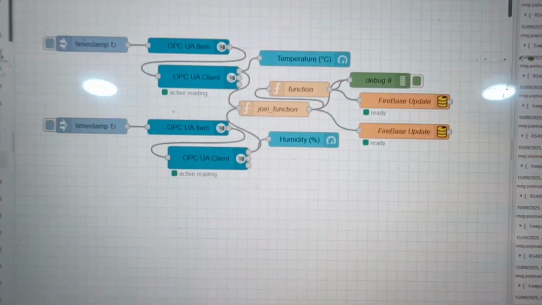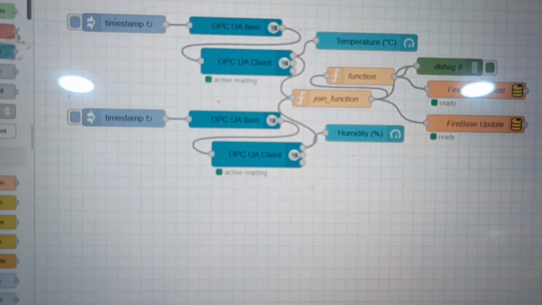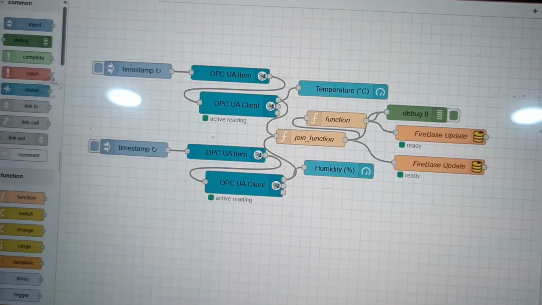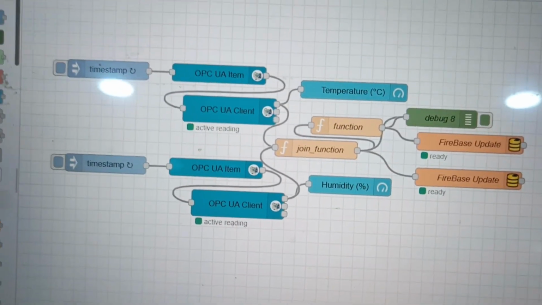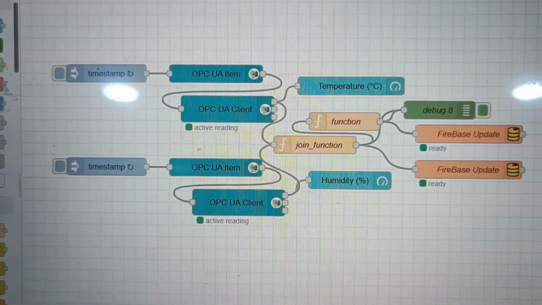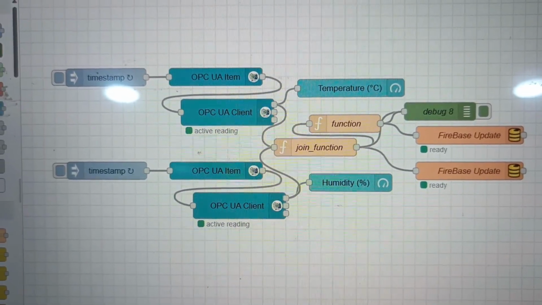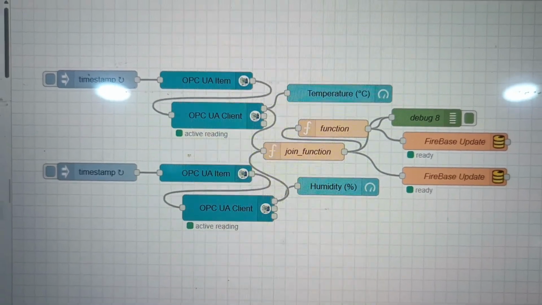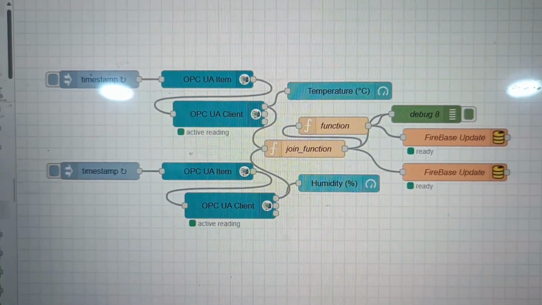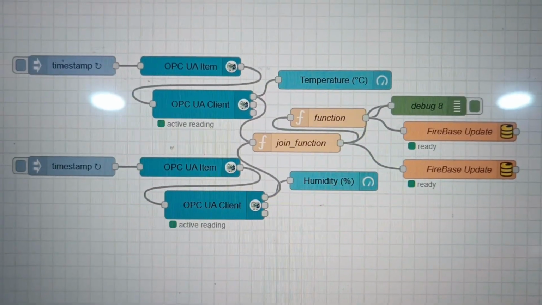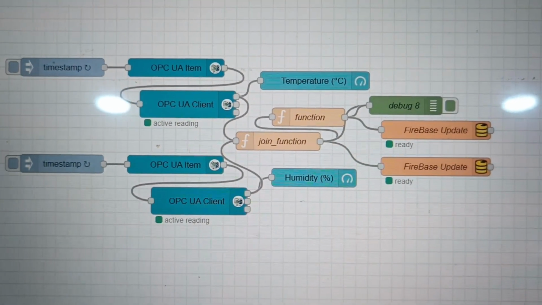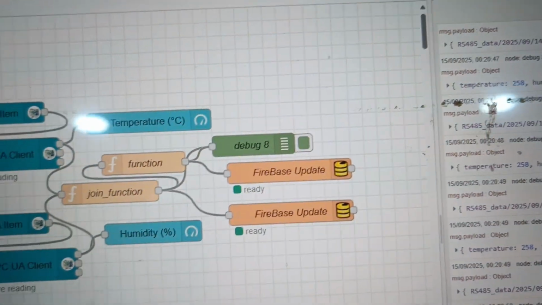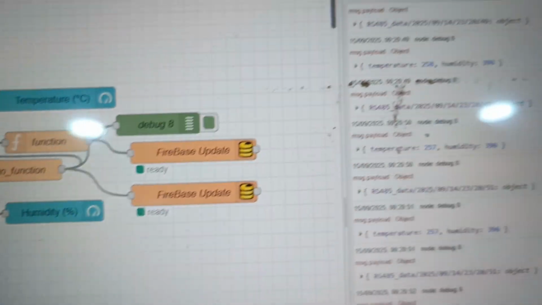So what is happening? In this we have set up some nodes that read the temperature and humidity data from the OPC UA server. After reading this data, both are joined and sent to Firebase.